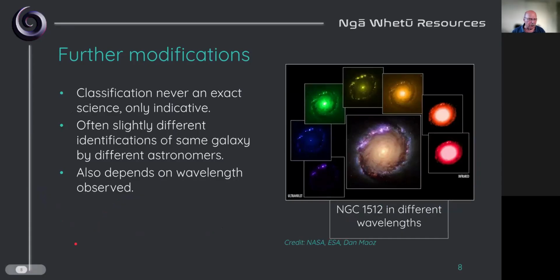And then, because our observation techniques improved over time, we could study those shapes in more and more detail. And a very important addition, of course, is when we went multi-wavelength.